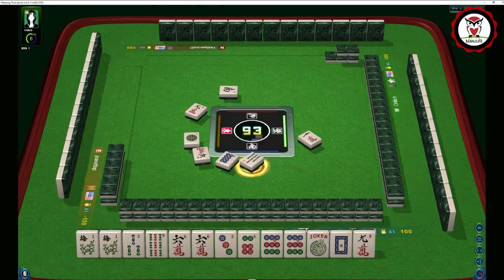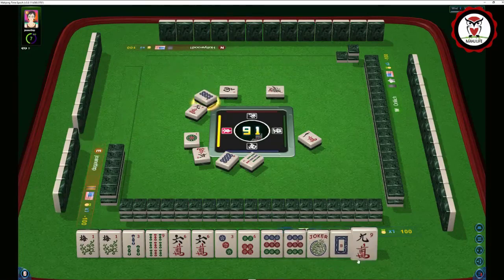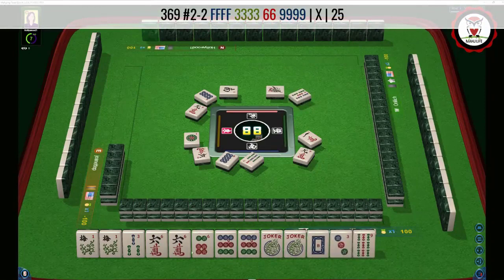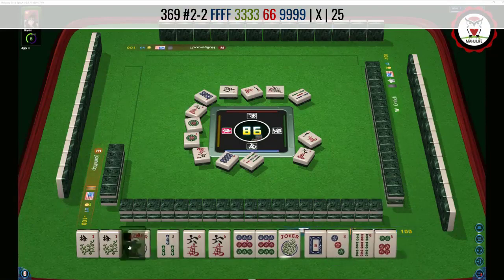7 bamboo. I wouldn't call a Kong of Flowers with a joker. I'd rather wait. If we can draw a flower from the wall and have a pure Kong, that would be much better. Otherwise, we risk losing our joker. Okay, so we're looking better now for 369 mixed suit here. 369. One character. We may need to use that joker with three bam. Hopefully we'll draw it. One dot.